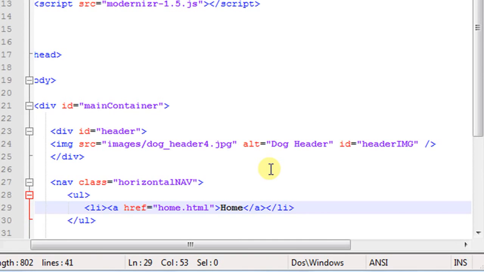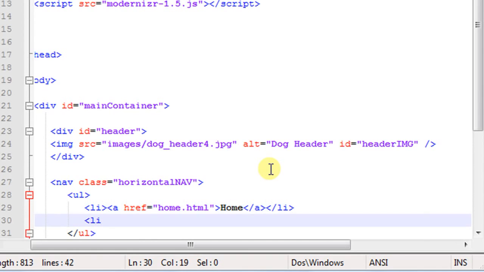And then we're going to go ahead and create some more. Now I'm going to show you an example of what a tag would look like after this one, if you don't have a website made yet. Now on this one, I'm going to name this one dog.html. Why? Because this is what we're creating, dog.html. So I'm going to go ahead and create that then. Even though we're on this page, well, I want to make sure it shows up on all the navigation list of all my pages. So I'm going to name this dog training tips, because that's what this page is going to be about, in case I didn't tell you that already. And I'm going to end the A tag, end the LI tag, just like before.